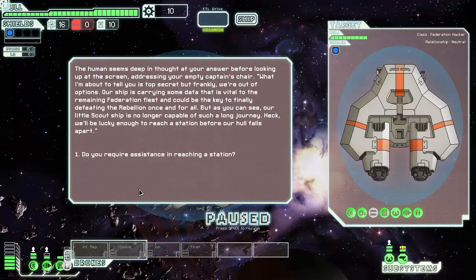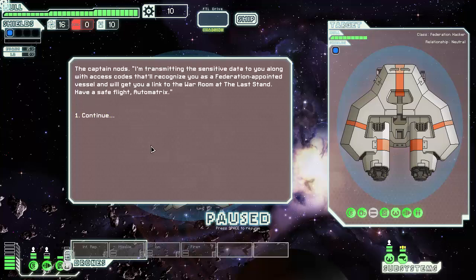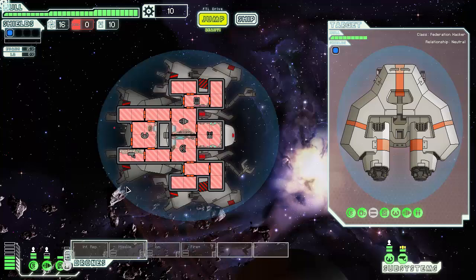No longer capable of such a long journey. Heck, we'll be lucky enough to reach the station before our hull falls apart. You still got plenty. Require assistance in reaching the station. No, you can manage that part if your primary objective is to destroy the rebellion. Please take this data and bring it to the Federation's last stand. Do you accept? Yes, because we can't do anything else. Captain nods, transmitting sensitive data to you, along with access codes that will recognize you as Federation-appointed vessel. And we'll get you a link to the war room at the last stand. Have a safe flight, Automatrix.